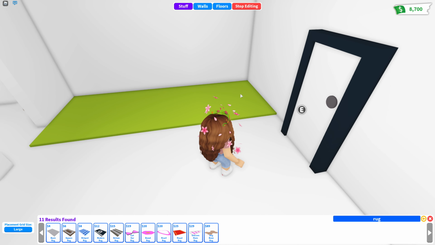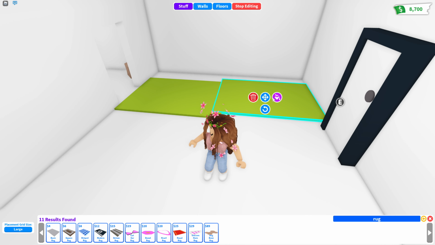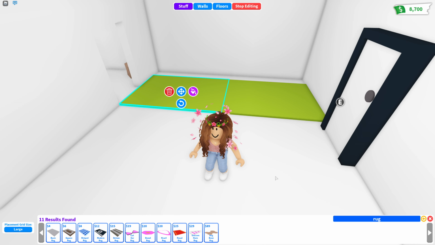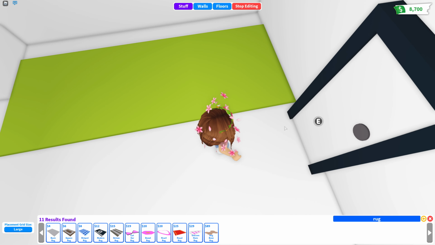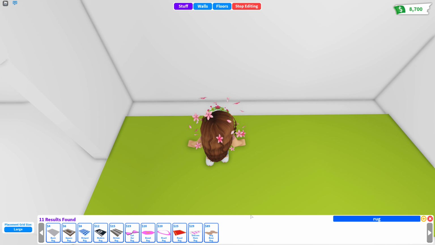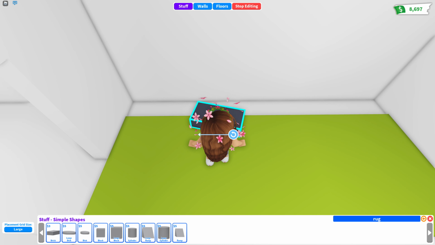So I'm going to lay out the grass. I tried sliding the rugs over. It wasn't working, so I'm just going to add some green blocks in the back. Let's push this back just a little bit. So here's our grass, and this is where our grass has to go. And this is where your frame is going to go, right across the edge. I'm just going to go here and add some blocks really quick to cover this white.